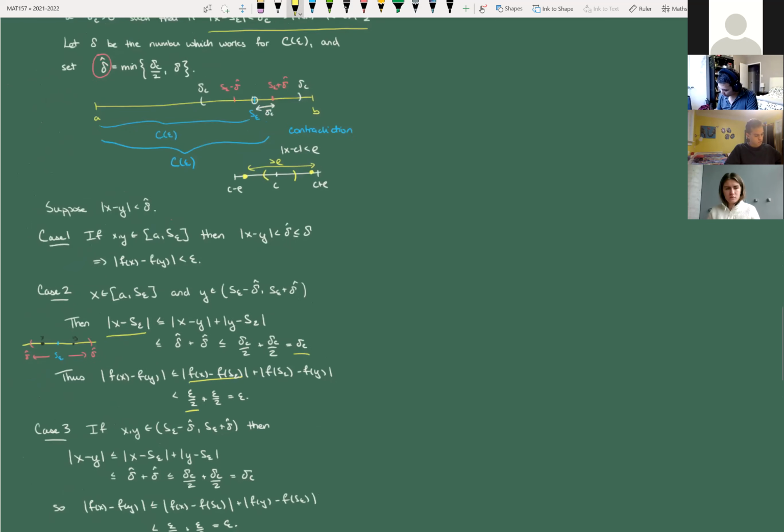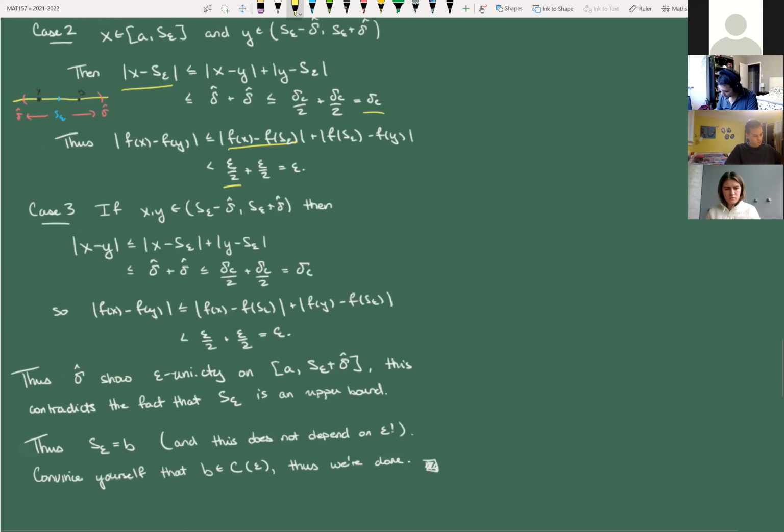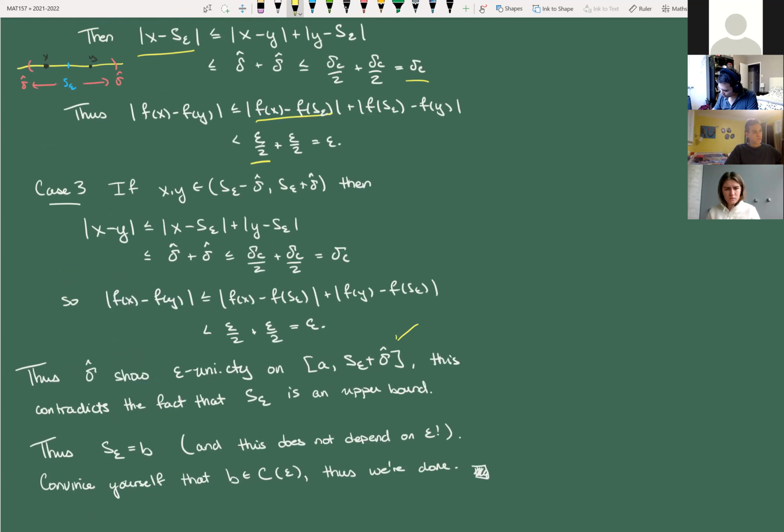Okay, I guess I should say, I did use something implicitly here. I did use that exercise above. Right? That if you're uniformly continuous, actually, no, I don't think I did. If you're uniformly continuous on one interval and you're uniformly continuous on an interval adjacent to it, then you're uniformly continuous on the whole thing. I actually don't think I used that result because I just used delta hat to prove it for the whole thing. But in any case, that's how you prove this thing.